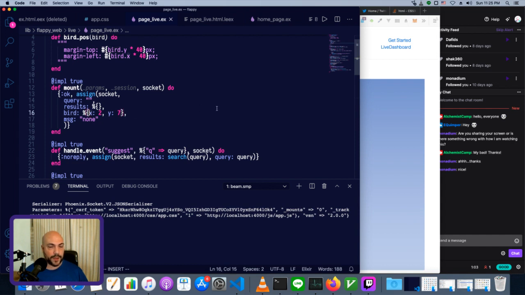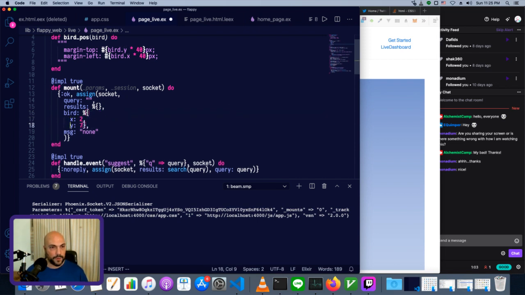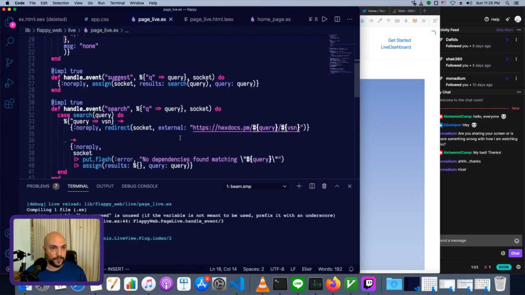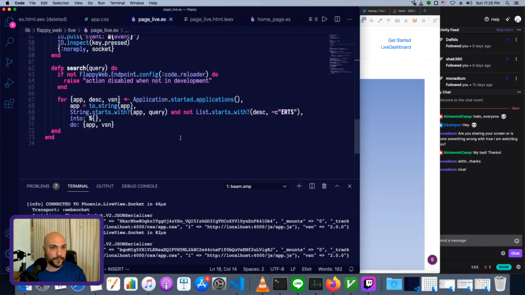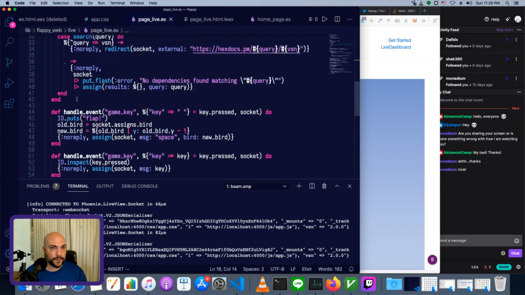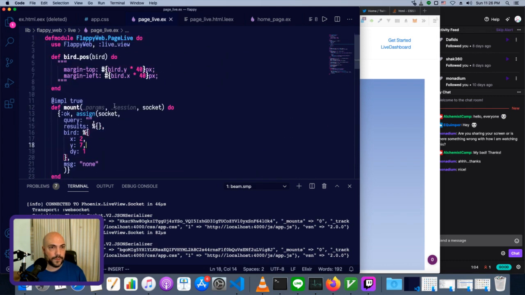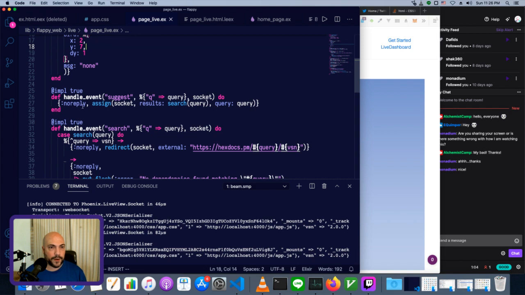So the bird is going to have X, a Y. It'll have a Y velocity, which will be 1. And we'll need a timer.